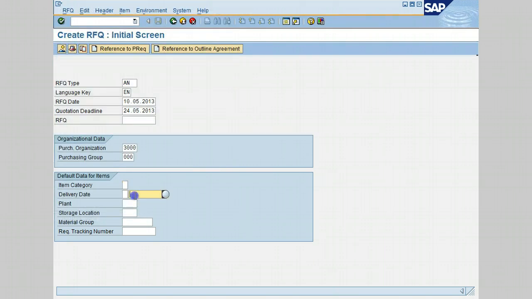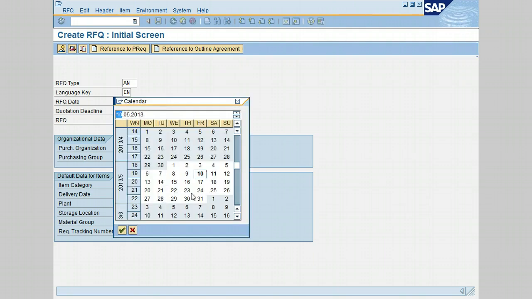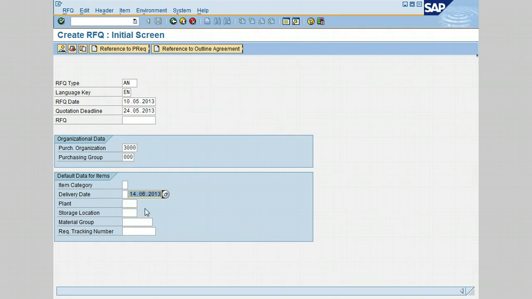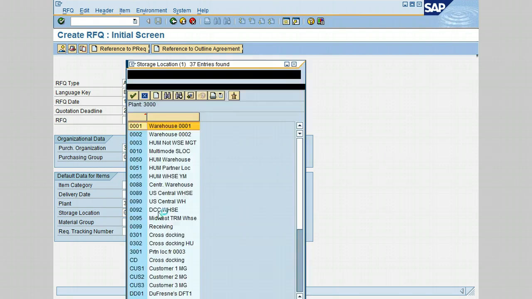The delivery date, when you want the item or the material to be delivered, we select, let's say, 14/6/2003. This is just the format for the date. The plant number, put it as 3000 plant number. Storage location, put it as 00, or just select from the group.